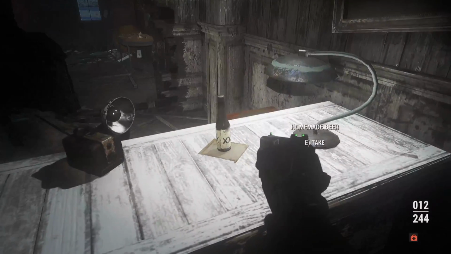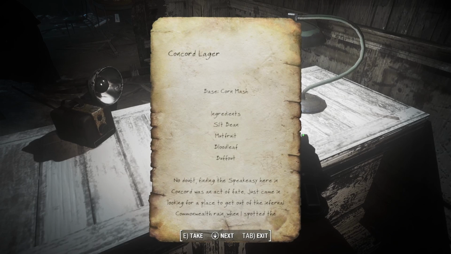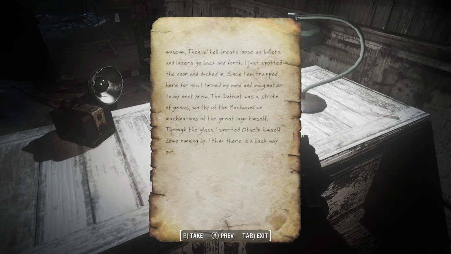I can't imagine after two homemade beers... Concord Lager, corned beef, angry beets. I have a lot of buff out. No doubt finding the speakeasy here was an act of fate. Just came and looked for a place to get out of the infernal Commonwealth rain. When I spotted the museum, then all breaks loose as bolts and lasers. Yeah, me too. Just spotted the door and ducked in. Since I'm trapped here now, I turned my mind's imagination to the next brew. The buffet was a stroke of genius, worthy of Machiavelli.